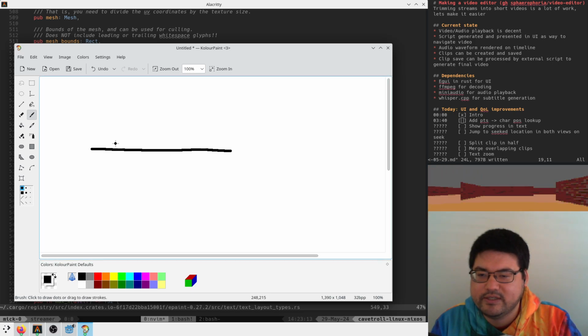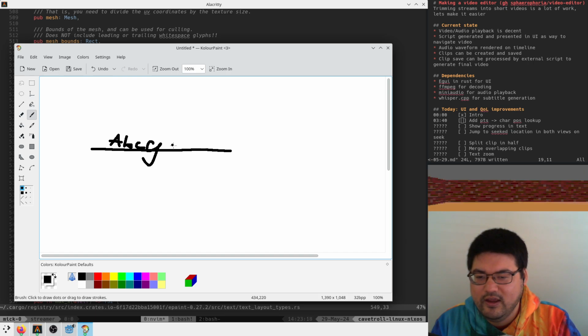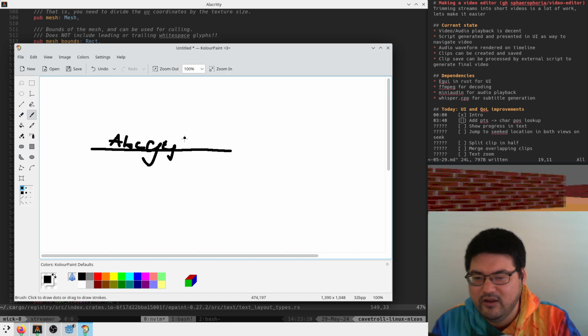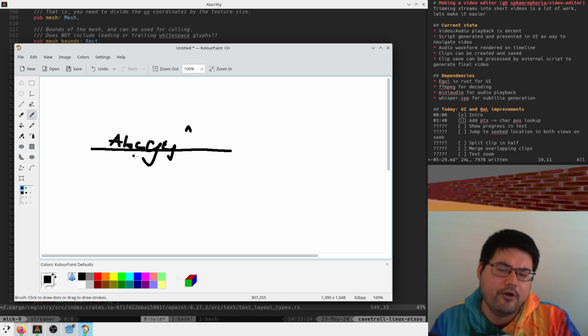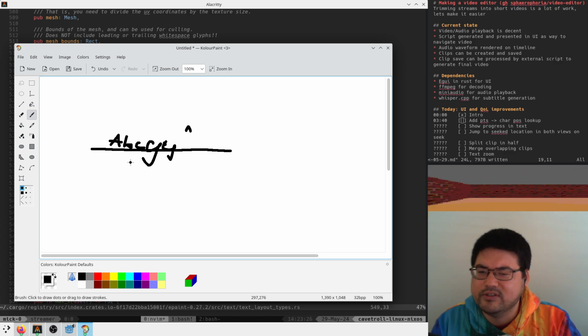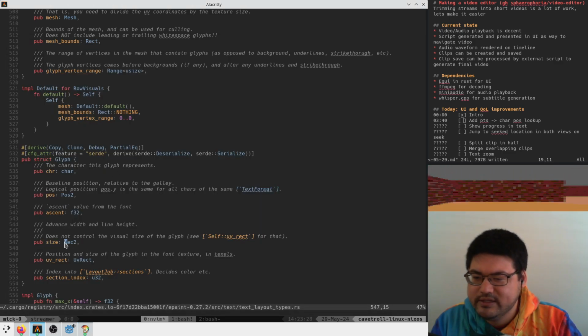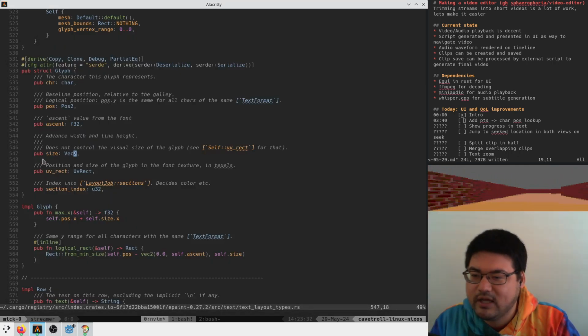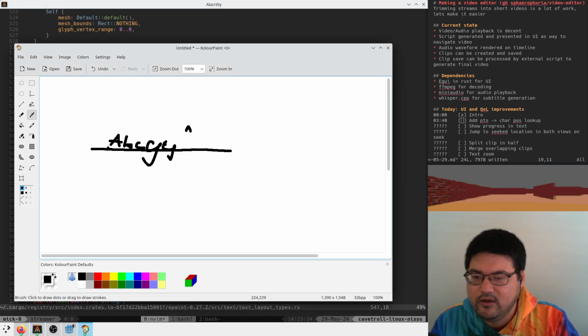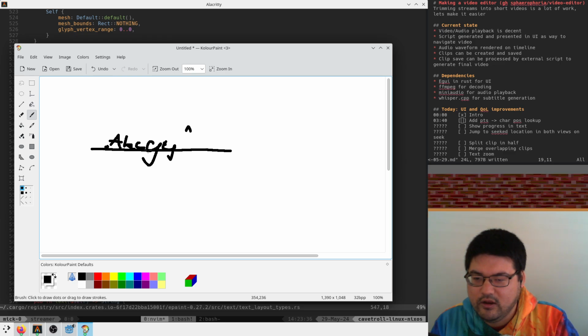So if I have text that's like A, B, C, and then G, Y, a caret symbol, how do I know the bounds of this thing? Because he has a size, and the size is. So the baseline position of the character is like here, here, here, here, I assume.